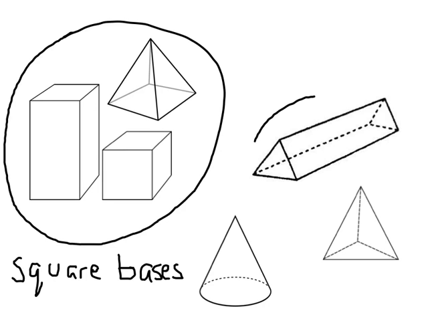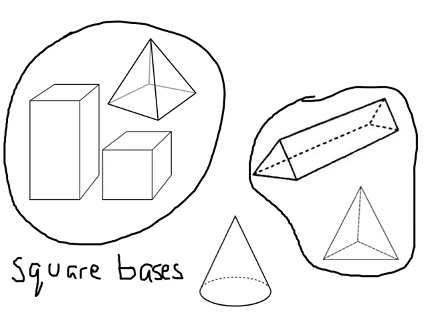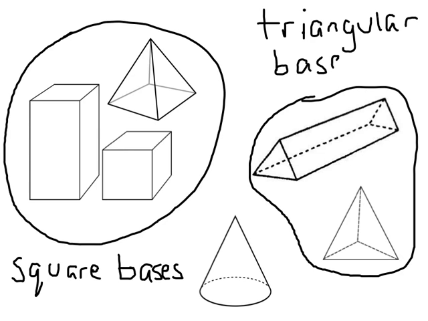And these two objects on this side can be sorted together because, as you guessed it, they have triangular bases. And the one object that's left out at the bottom, this one over here, is called a cone. So here we have a rectangular prism. Here we have a rectangular prism. This is a special rectangular prism called a cube.